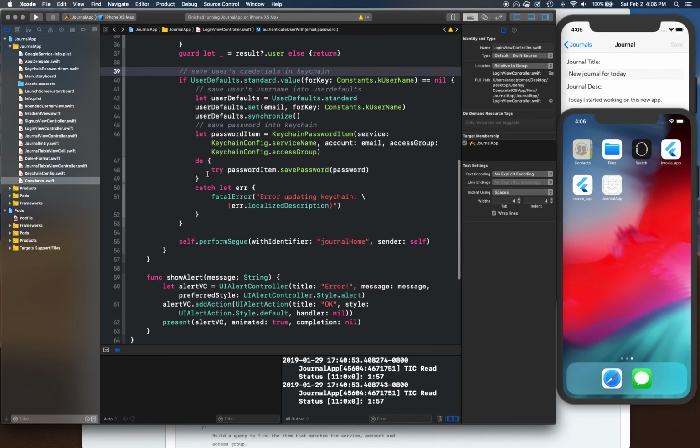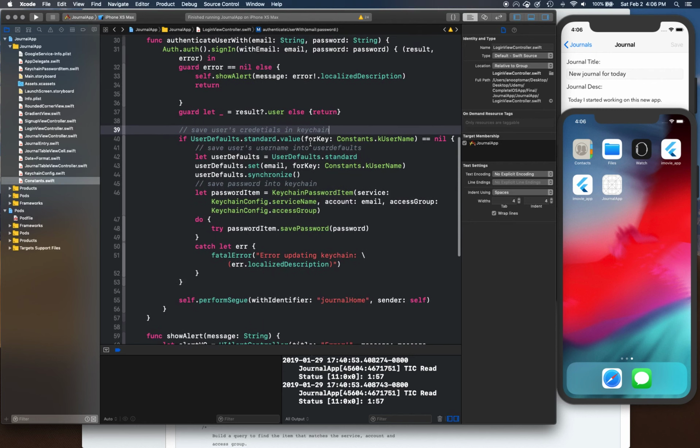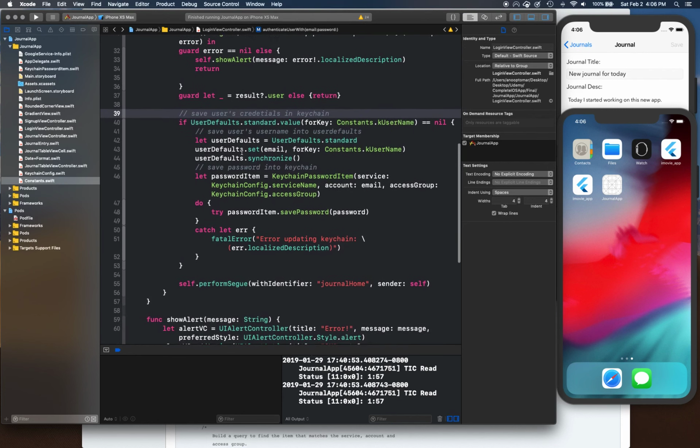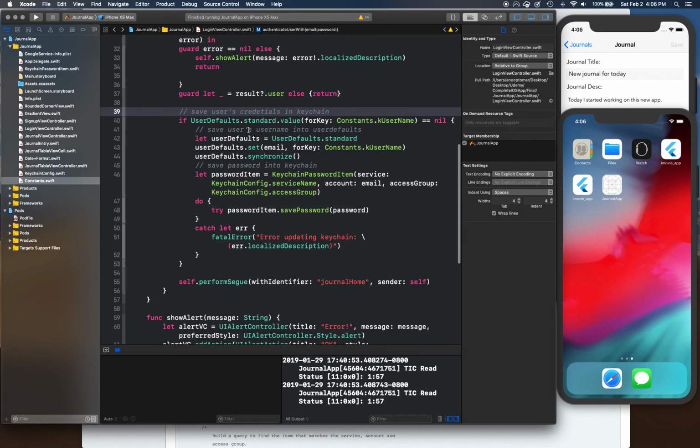Okay. All right. So with this, if the user has logged in, and if the user does not have it within this device, so let's say they're logging in for the first time on this device and they don't have the username saved in user defaults, in that case we can save their username in user defaults and save their password inside the keychain.